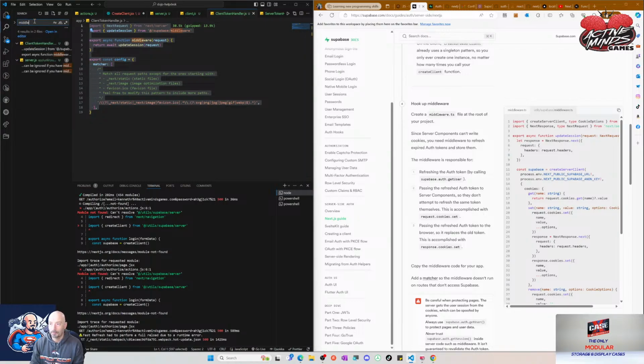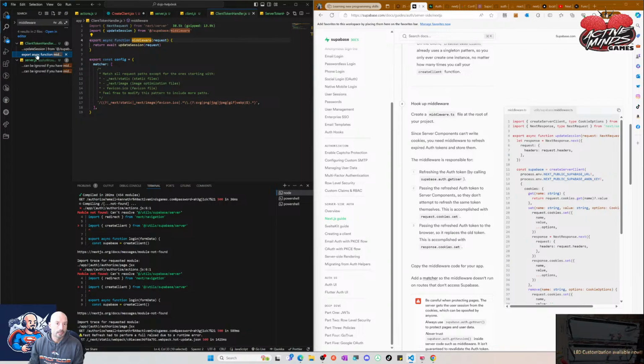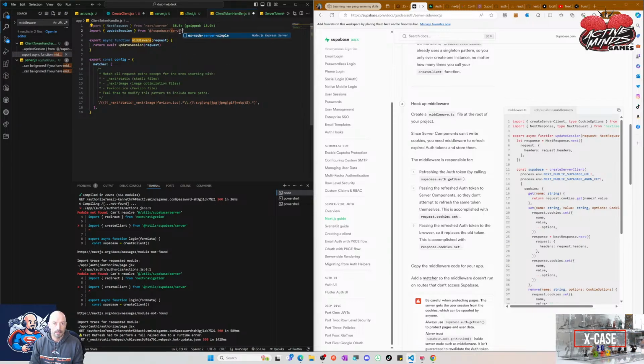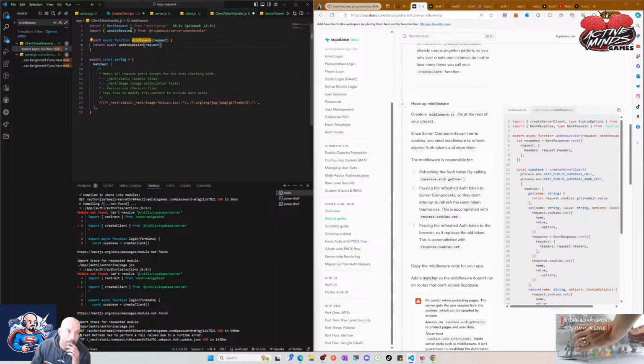It's not even middleware, right? It's supposed to be client token handler or server token handler. That's what that's supposed to be.